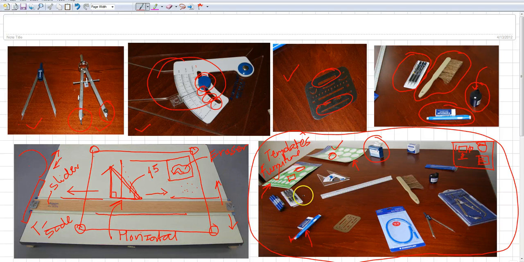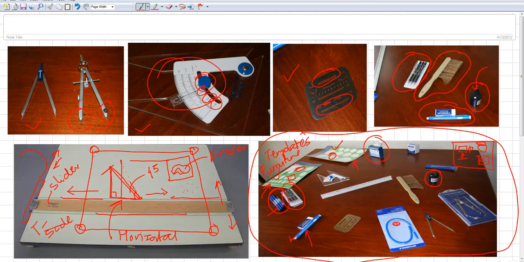Some more stuff that's used for our drafting. On here you see the pencils. There's the lead of the pencils. Now this lead can go in that sharpener. Okay, but I don't have the pencil to show you over here, but I hope you understand what I'm trying to say.